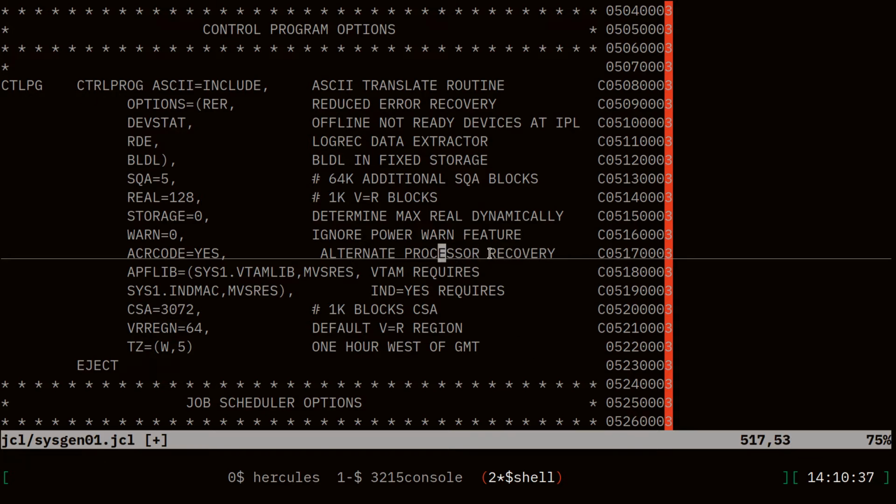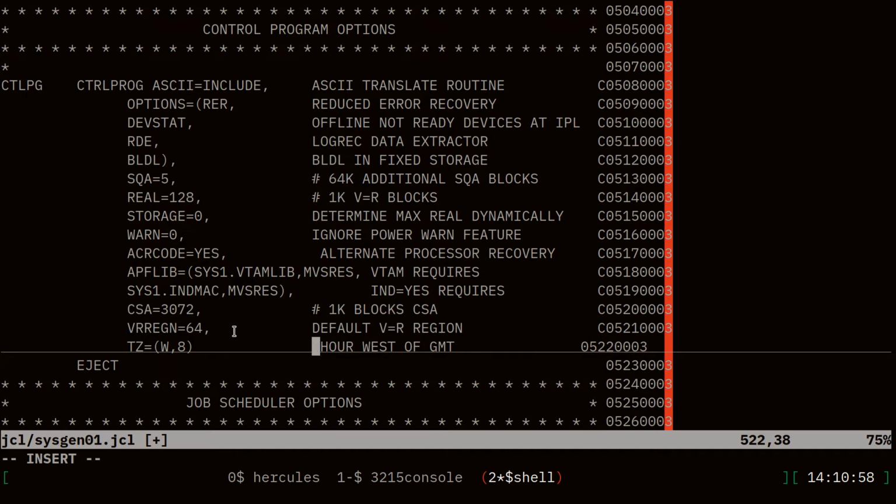Okay. Some other changes. It looks like we have the first opportunity to set the time zone here. I am neither 1 hour nor 5 hours west of GMT. I am 8 hours west of GMT when we're on normal time, winter time. And I may as well update the comment here just because comments out of sync with the code kind of bother me. And again, I'm going to bring this back in so that we keep everything aligned properly and in the correct position.